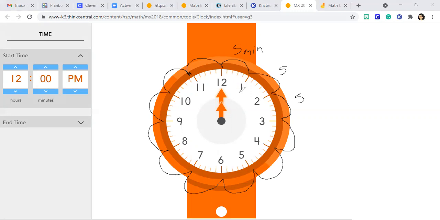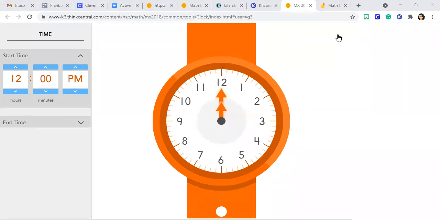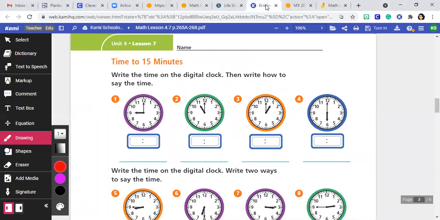And if I wanted to know what time it was, I could say, well, first, how many minutes after the hour does the clock show? And how do you know? And we're going to be thinking about each of these numbers on the inside here. Each of these numbers on the inside here are groups of 5. Let's go ahead and start looking at the problems to get a better understanding of what I'm talking about here.